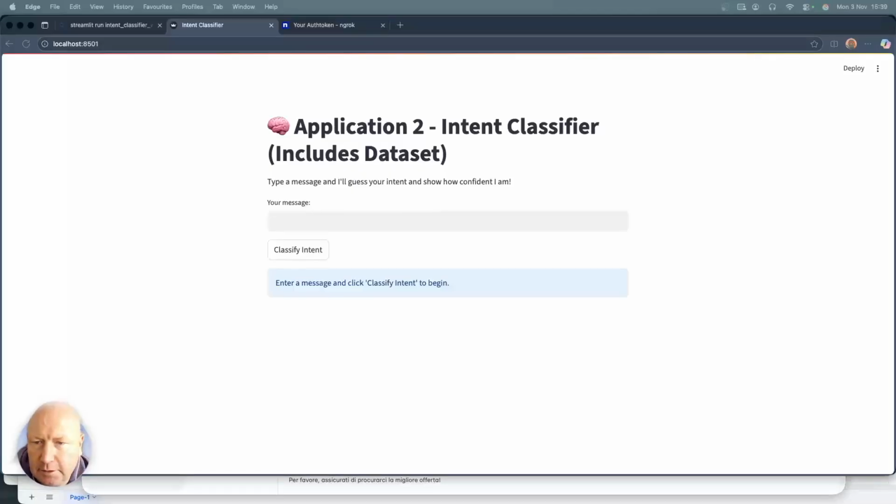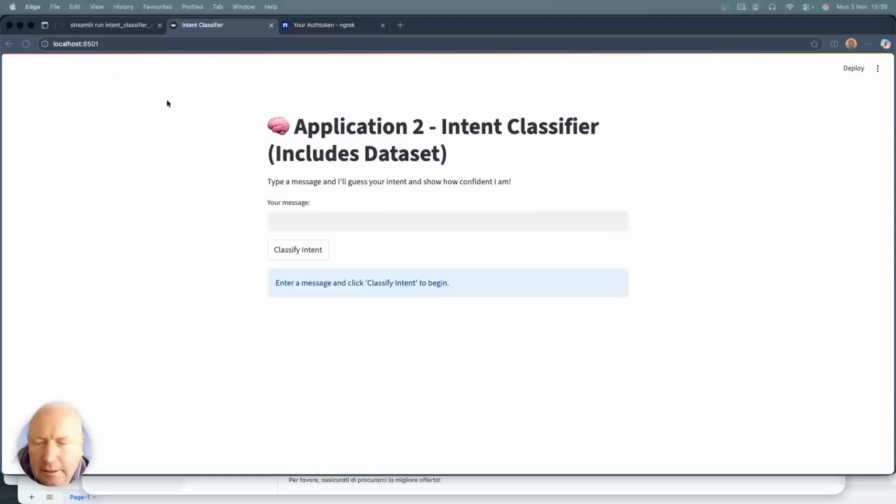Okay, so I just want to give you a really quick bonus video here. Let's say you have your application that we just set up a few minutes ago for the intent classifier, and what you'd like to do is expose it publicly to the internet so that you could give it over to your manager or your boss or somebody to review and see your application.